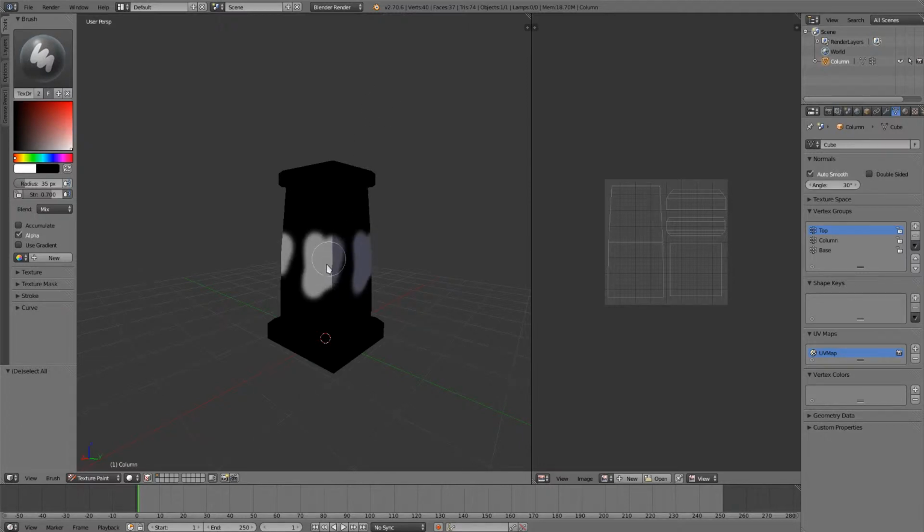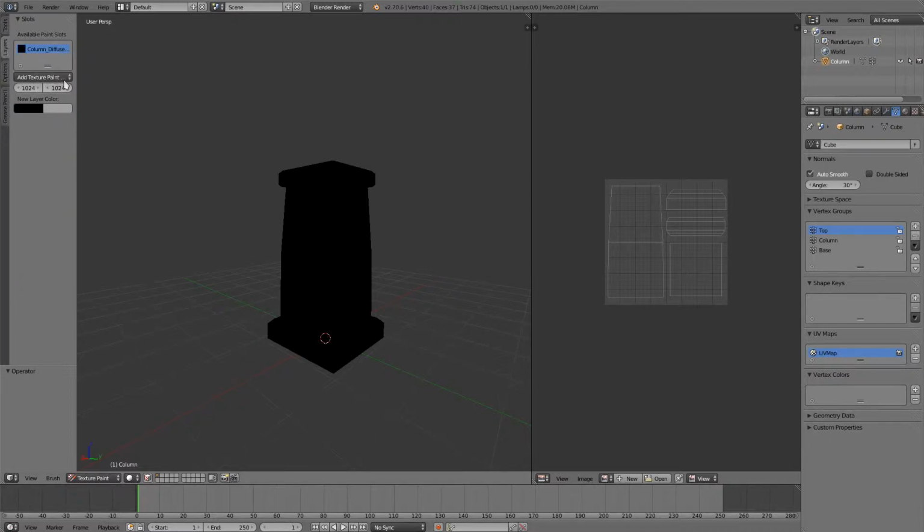One of them is that if you don't have a texture on your model and you go into texture paint mode, it'll automatically set one up for you. So even if this is the default cube without UVs, I could just go into texture paint mode and start painting on it, and it'll work, which is really nice. That's managed over here in this layers tab. If I had multiple materials and textures, all that stuff would be listed in here, and then you can select between them so you know which one you're painting on, rather than the old way where you have to tab in and out of edit mode.